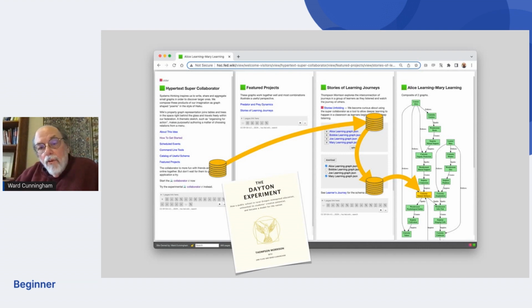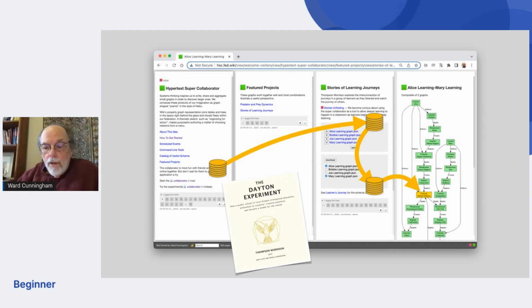Here I have four different pages, and they all have something to do with data. In this case, it's about graph data. As it moves from left to right, it moves through a couple of different stages in that third slide, and then is rendered by GraphViz, which is just a standard plugin in Wiki. So the computation happens before it's rendered. It isn't a drawing tool, it's a representation tool. And here it happens to be representing stuff related to a learning process that was developed by Thompson Morrison. He's been very active in using Wiki and is very excited about using this graph stuff too. I'll say something more about that in a minute.